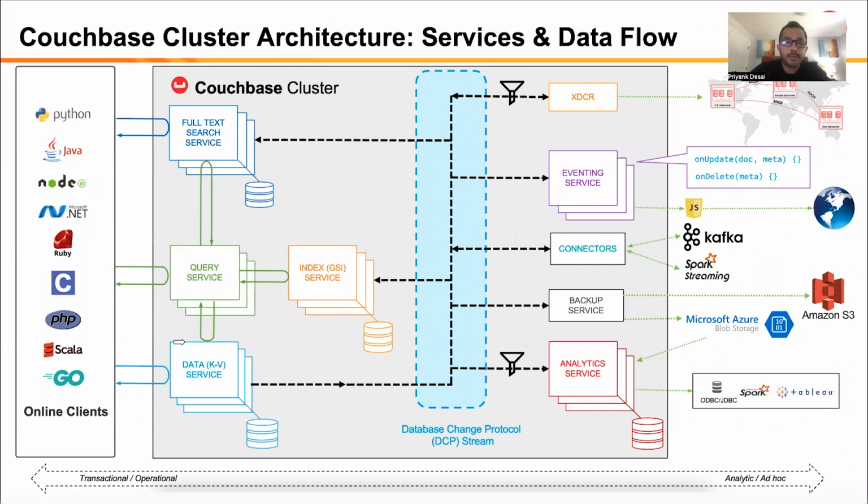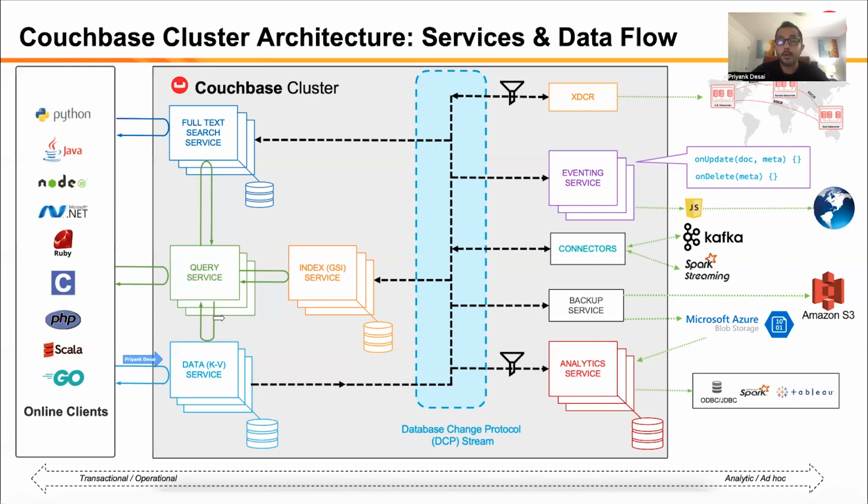We'll get started with this gray box here in the middle, which represents the Couchbase cluster. The first service that we have in Couchbase is called the data service, also known as the key value service. All the data that you write in Couchbase gets stored on the nodes running the data service, and the fastest way to access data on these nodes is via key value operation, where the application or the client provides the key, and Couchbase provides back the document. This is the fastest way to access the data in Couchbase.